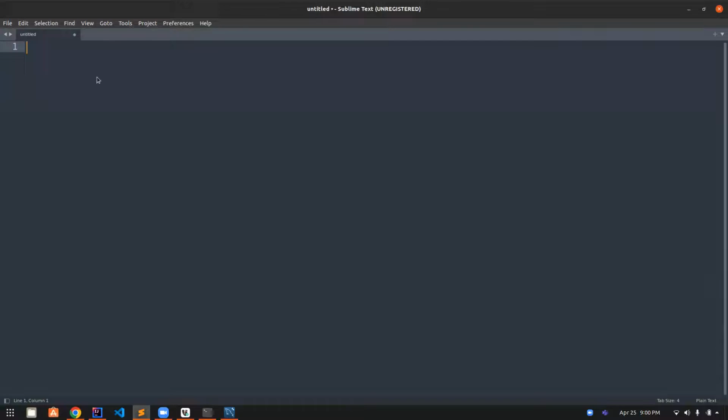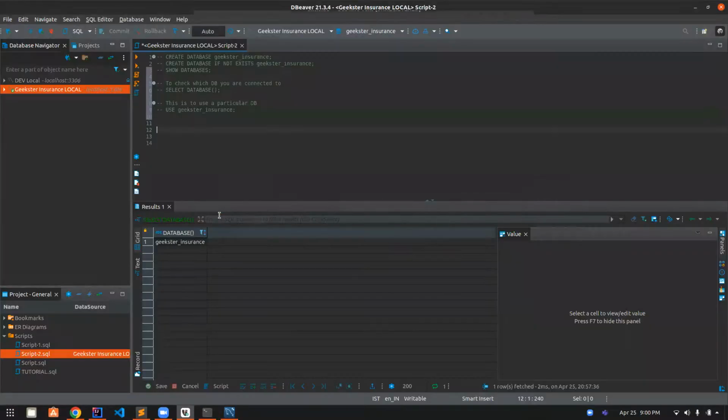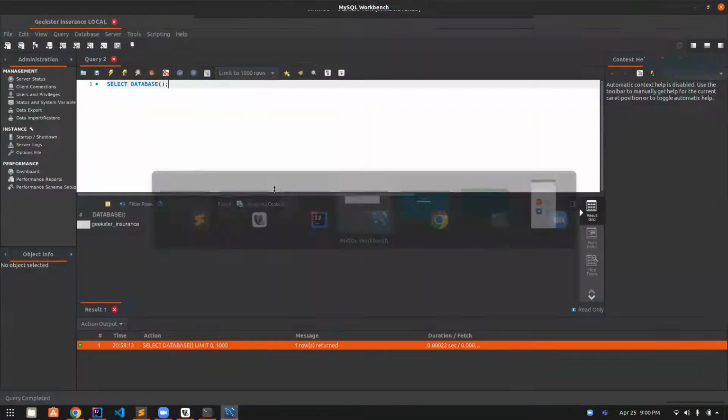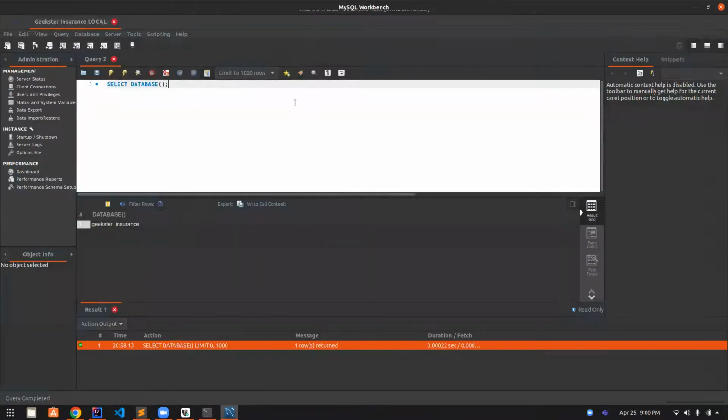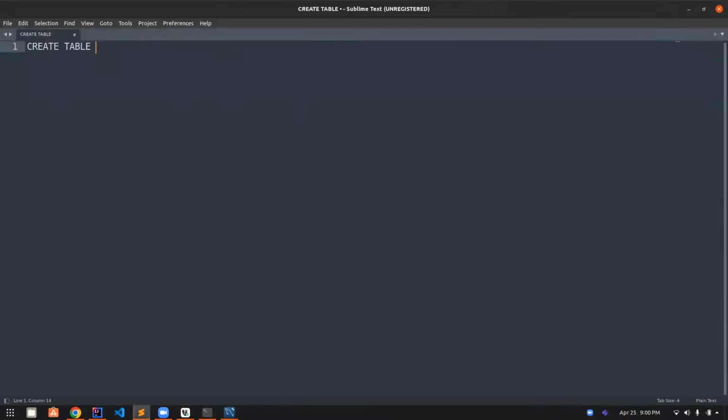Right, so you have create table, and then you basically specify your columns here. I mean, you guys already know about this.